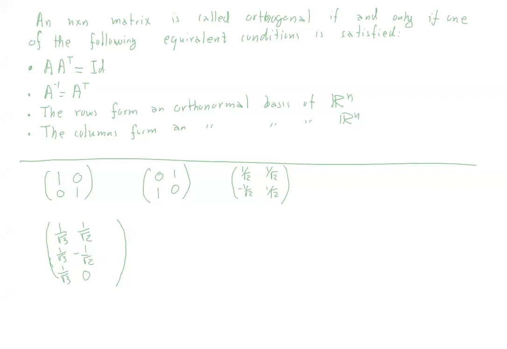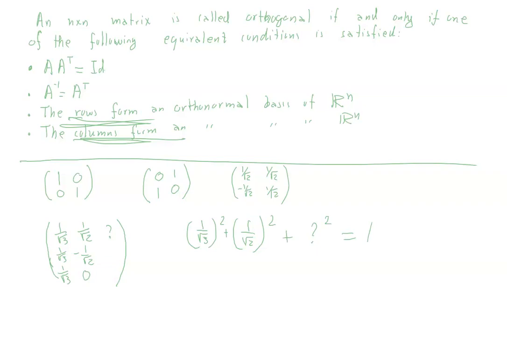So first of all, start with a number that you have to put right here. Remember that in an orthogonal matrix, not only the columns form an orthonormal basis, but also the rows, which means that the rows need to have magnitude 1. So that means that 1 over square root of 3 squared plus 1 over square root of 2 squared plus whatever this number is should add up to 1. That is going to pin down the number for you very, very precisely.